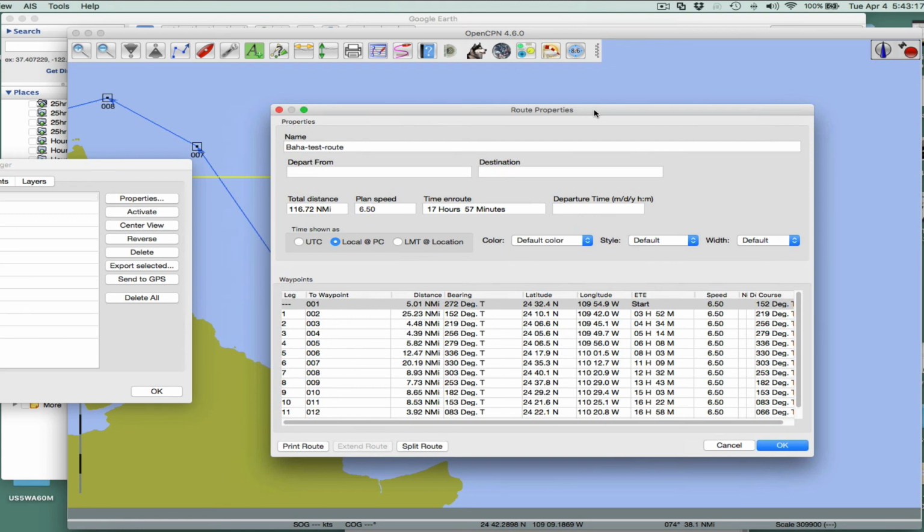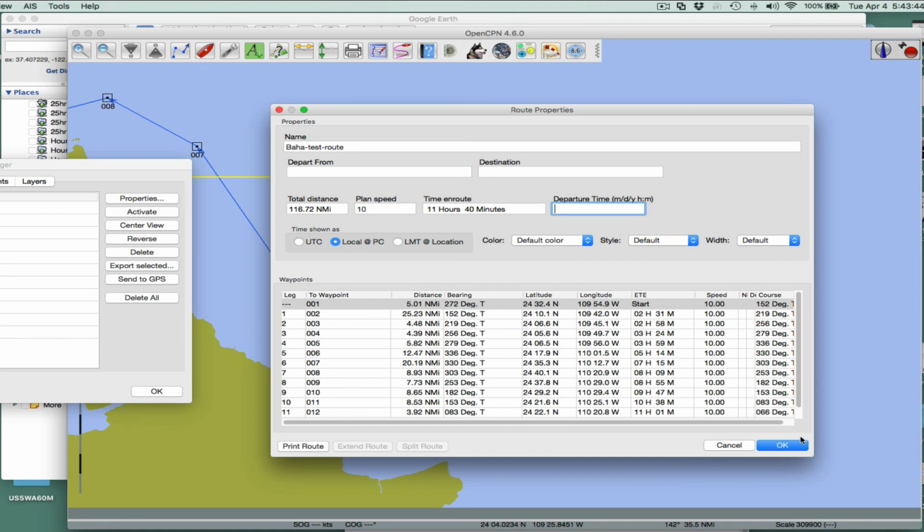We can follow up with more navigation later, and you can play with this. If you put like a speed in here of 10 knots, then it's going to take you 11 hours. You can put in here, I'm going to leave at 12. You got to put a time and a date, and it's got your ETAs in here somewhere. Wonderful feature, works real well. And so forth. You can print the route. We'll come back to those later.